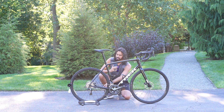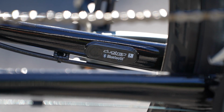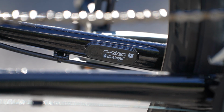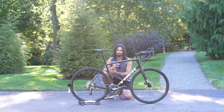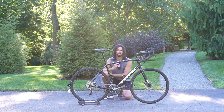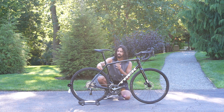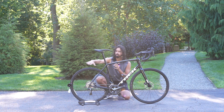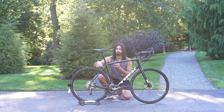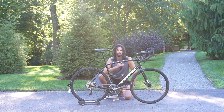And then if you look over in the chainstay of the bike, we actually have a spot for a DuoTrap sensor. So what that means is you can pull up the cap here, take a DuoTrap sensor, put it inside the chainstay, and that's going to measure your speed and your cadence. I don't ever use it personally, I just always use the Garmin at top, but it is there if you want it. Now you also have a spot to include a fender mount as well as a rack mount. So you could literally put a rack on here and use this as a commuter bike if you want to. So lots of really cool ways you can dress up this bike however you want to.